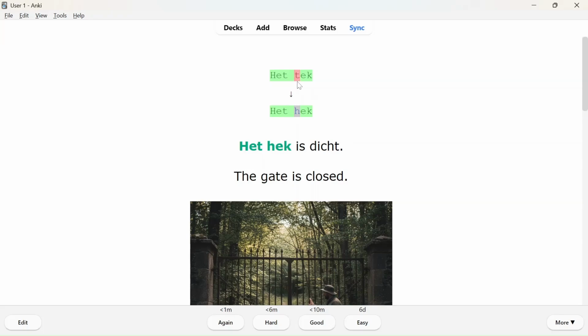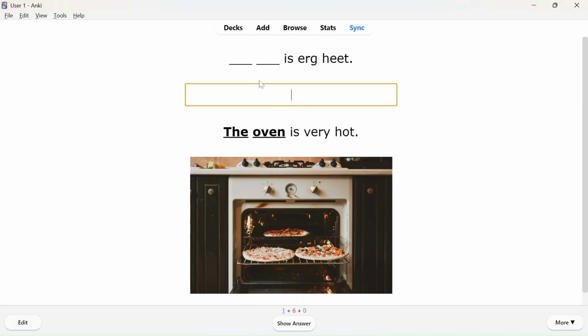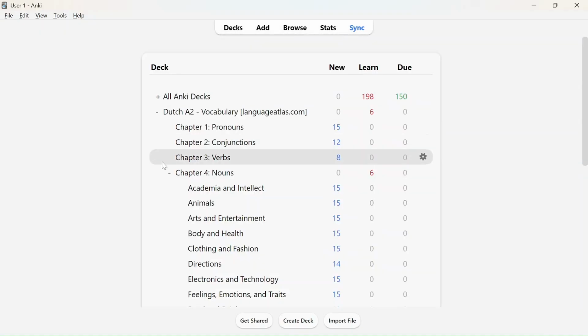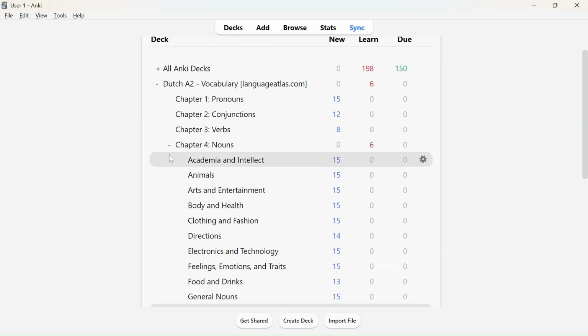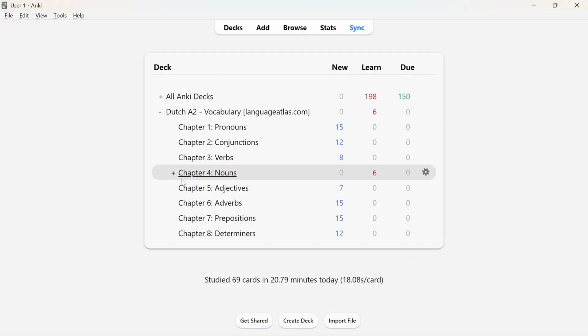But whenever you make a mistake, Anki gives you feedback. So everything that was correct is green, but the little error shows up in red. And underneath that, you see the correct answer. So I should have done an H instead of a T. So if you make a mistake, Anki helps you as well. Now I could continue like this, but I think you get the picture. More typing exercises. So that was a little taste of the first deck that I wanted to show you, home.